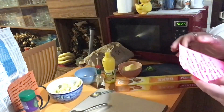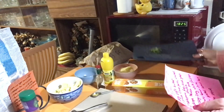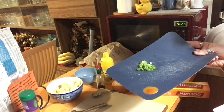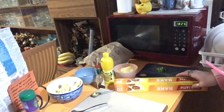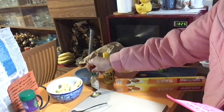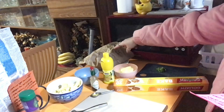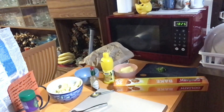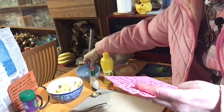Two tablespoons of finely sliced green shallots. I had these in the freezer — I wasn't going to buy a whole bunch just to get one, so that should be fine. I haven't finely sliced them and I haven't measured them, so it is what it is. Three drops of tabasco sauce. Four 150 to 200 gram white fish fillets — I haven't unwrapped them yet but they're in that bag there; my butcher delivered those the other day.